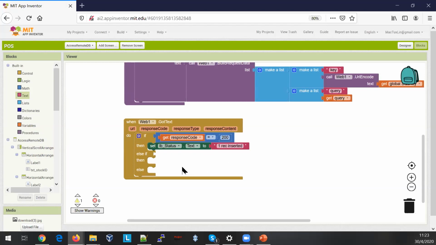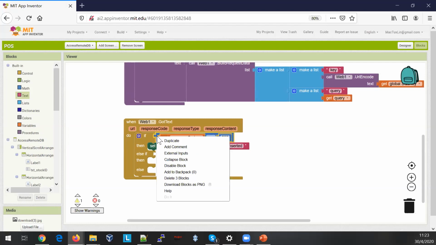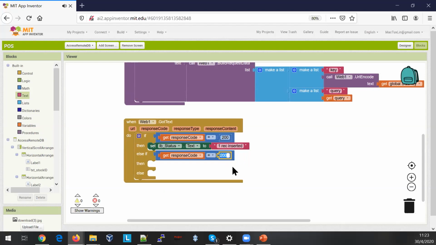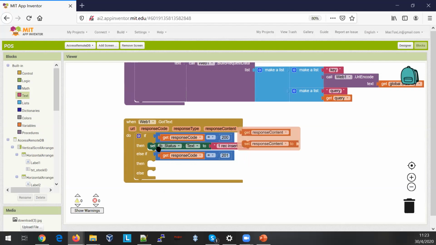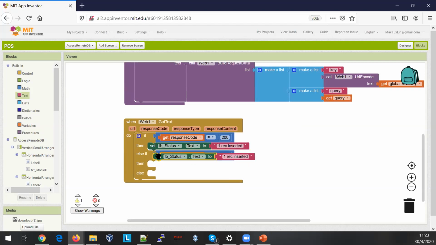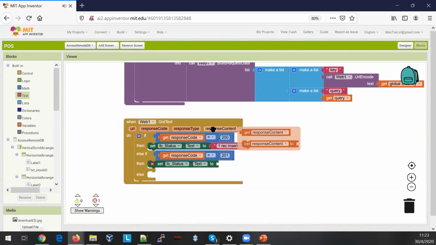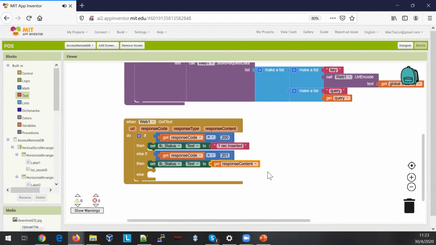Now there's another one: what if it's 201? 201 is successful, but there's some response from the server. So let's look at the content. For the text, we will duplicate this, but instead of telling us that one record is added, we want to get the response content. So this is the reply from the server.